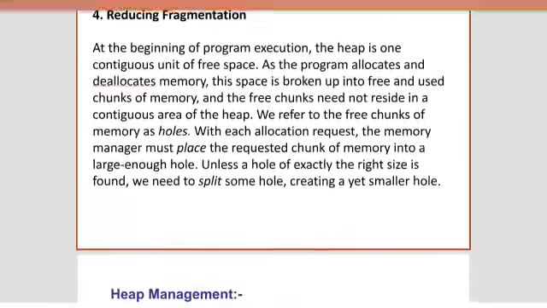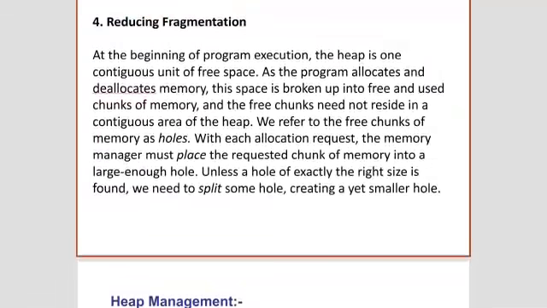Okay, at the beginning of program execution, the heap is one contiguous unit of free space exactly. But whenever the program allocates variables, memory is allocated, and deallocation is performed. As the program allocates and deallocates memory, this space is broken up into free and used chunks of memory, and the free chunks need not reside in a contiguous area of the heap. So we refer to the free chunks of memory as holes.